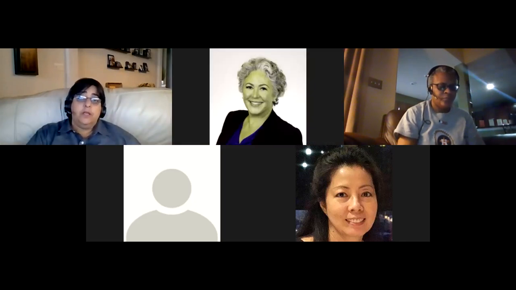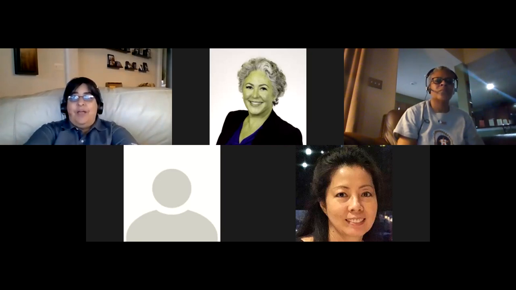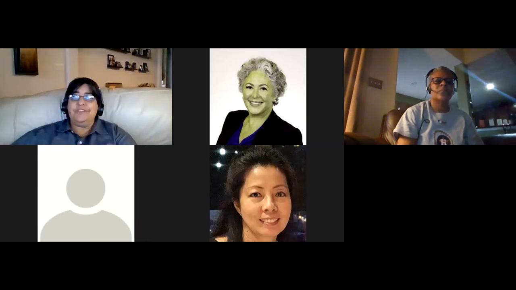The beauty of three monitors is I can have a lot of things going at the same time. The downside is if you're only using your laptop and everything is on your laptop screen, then you're focused on your laptop screen and it looks like you're actually looking at the people who are watching you. When you have multiple screens, it looks like I'm looking up and to the left or up and to the right, because my laptop is down on the table and these other two monitors loom above it. So as I'm looking up there to see you guys, you see me looking up and off to the side instead of at the screen where the camera is.